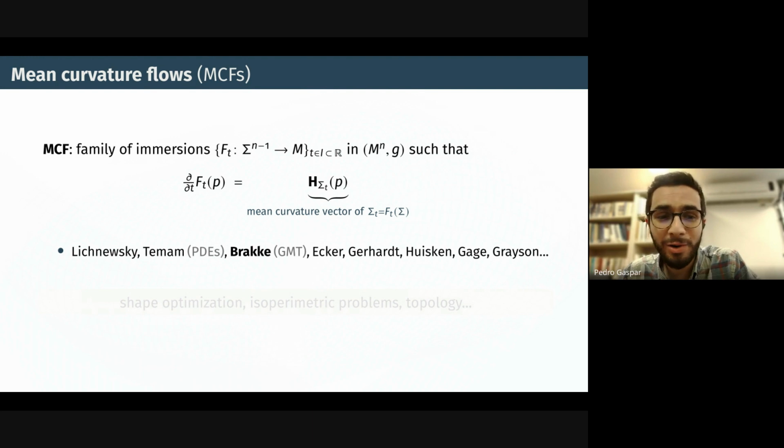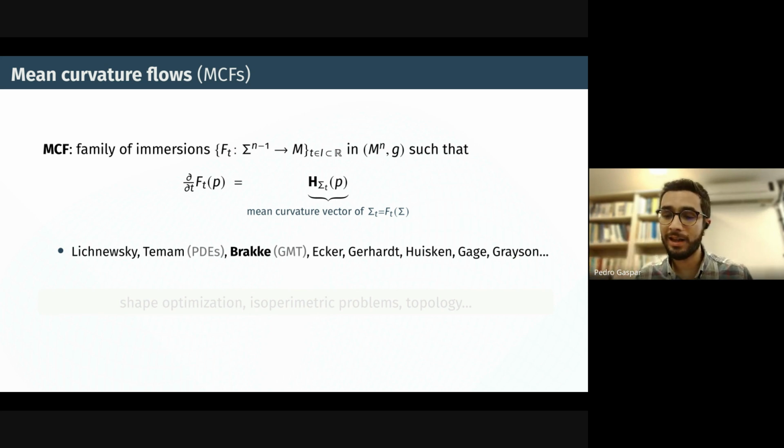The mean curvature flow, I think it's not incorrect to say, is probably the most studied extrinsic geometric flow. And this is easy to state. What is the mean curvature flow? You can imagine it's a one parameter family of embedded or isometrically immersed hypersurfaces in some Riemannian manifold. This parameter is a real parameter that we usually call the time. The idea is that this evolves in time in the direction of its mean curvature vector. This means that if we fix a point in the surface sigma, then we have a curve whose tangent vector is, for every point and every time, the mean curvature vector of the time t embedding of this surface.